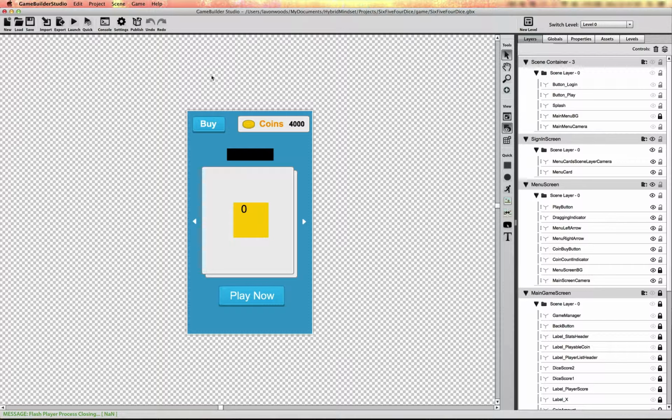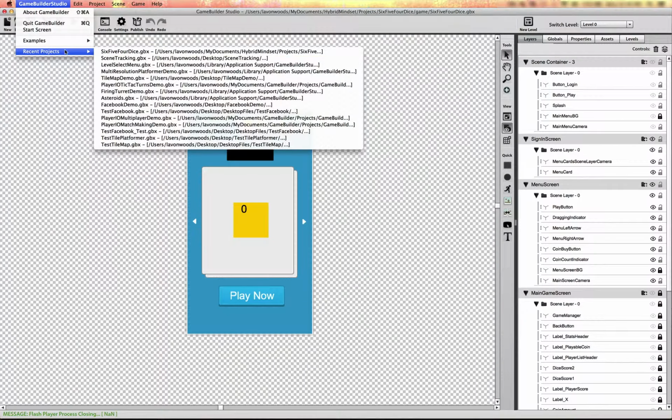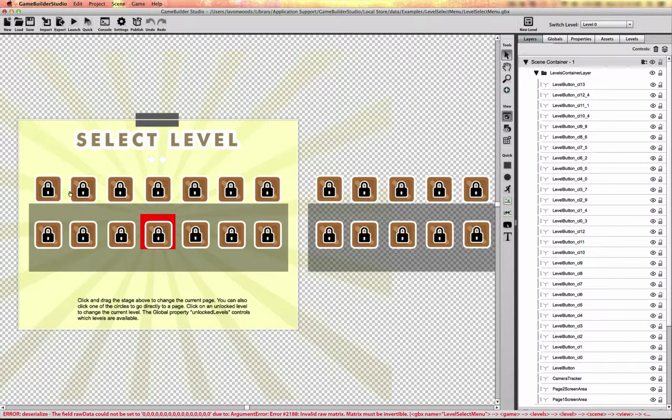Another good example of this is the level select menu example project that ships with GameBuilder Studio. It is a menu system here that has two screens laid out. All the level icons are manually laid out, and it has a camera here in the middle that is being tracked.